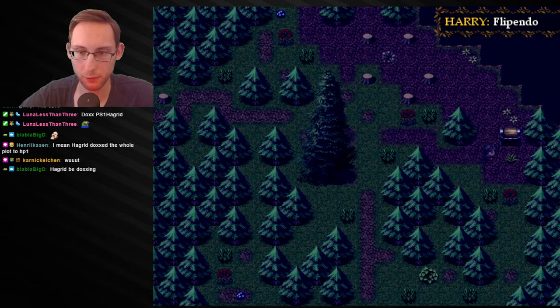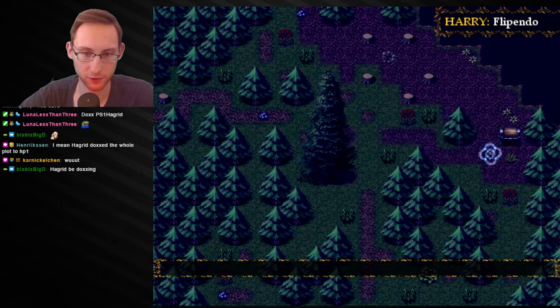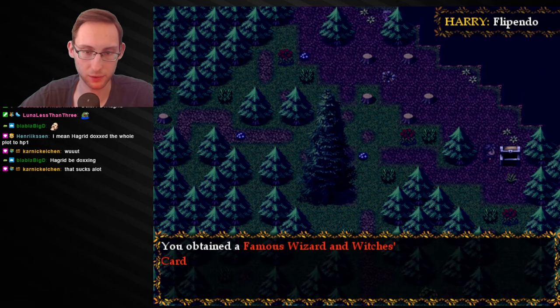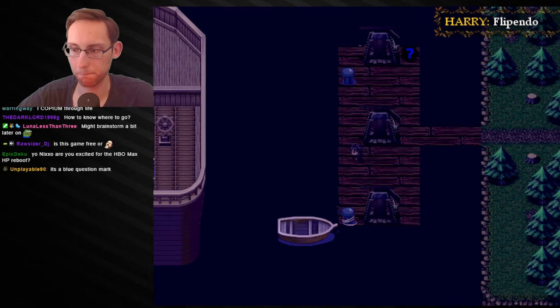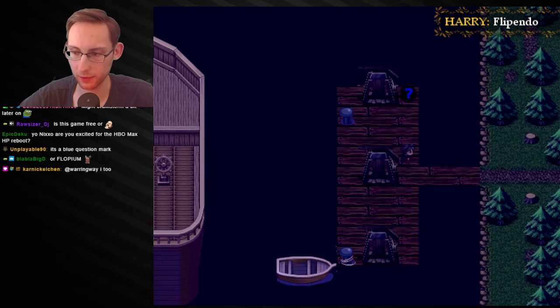Chest? Don't think we've been here yet. So this is all new. Wait, huh? How do I destroy this? I don't have to. We got a card. Cool. Is this game free? Yeah, you can just download it. Okay, this is apparently not where Hagrid lives.